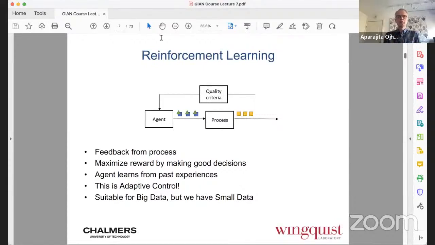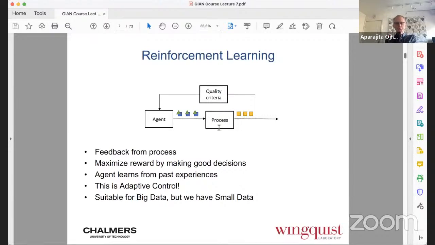So reinforcement learning is, I could say, a part of the new modern AI, where all people talk about machine learning. And you have already heard about that. Today I will focus on the more control-oriented part of learning, namely reinforcement learning. And in control, we actually have an old notion called adaptive control, which is quite much the same. There are maybe some small changes, especially the data structures that we are using nowadays with deep learning and so on, and that means that neural networks is very much the focus in all these learning areas.